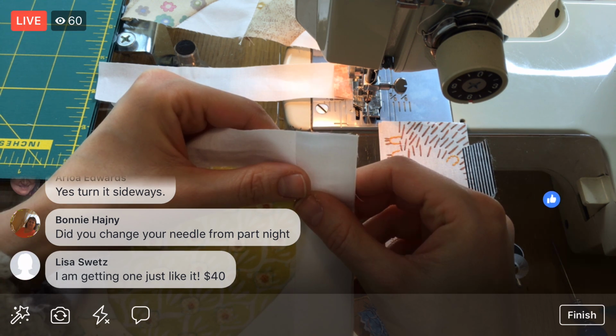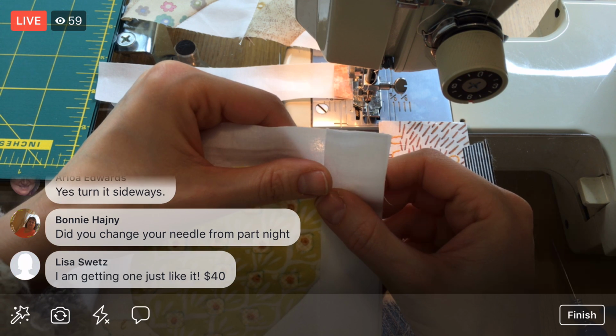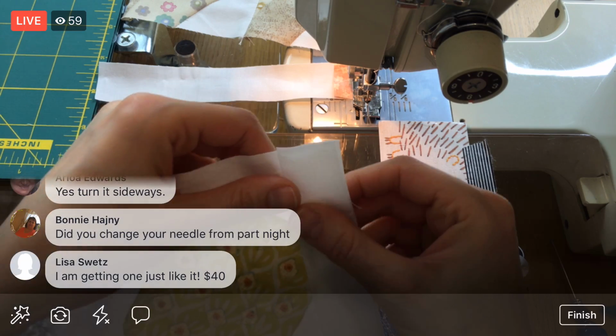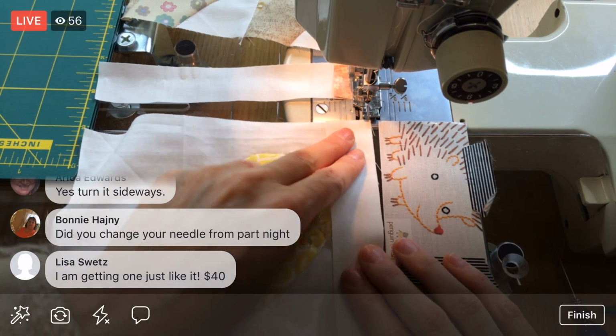Yes, I did, Bonnie. I did change the needle back. Arloa, yes, turn it sideways. Which one goes sideways? I thought I had all these right. Oh, the bottom left. That one I rotate. Yeah. But I think I have all these in the right direction.